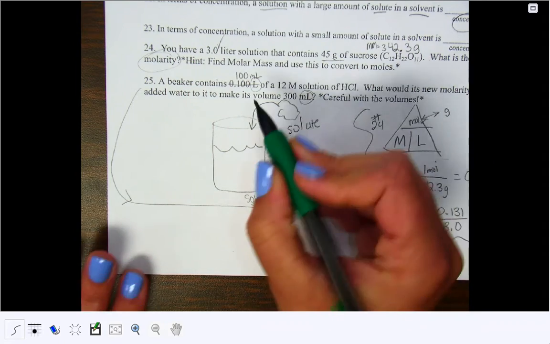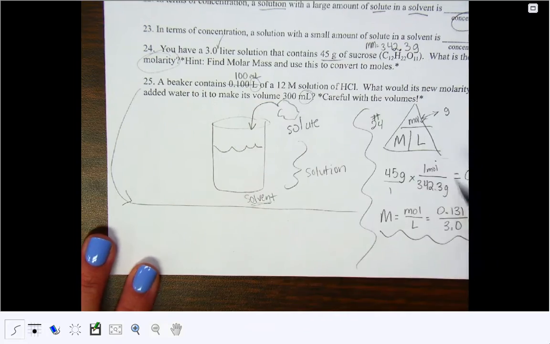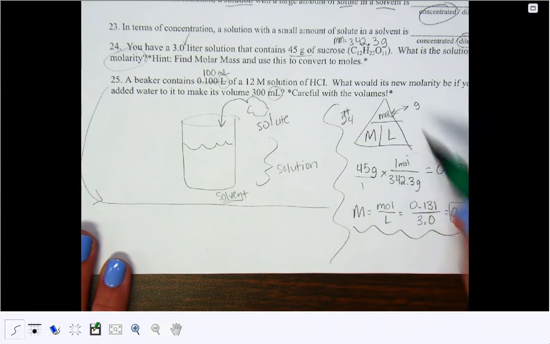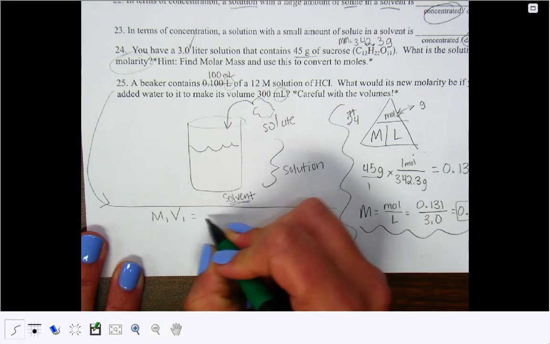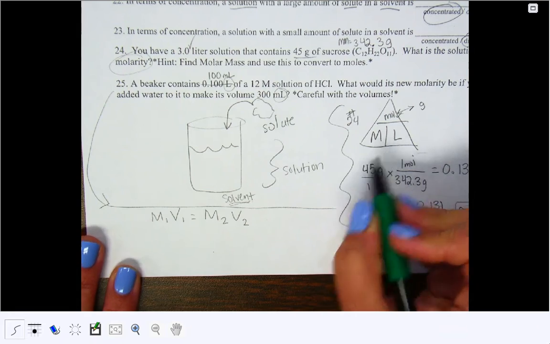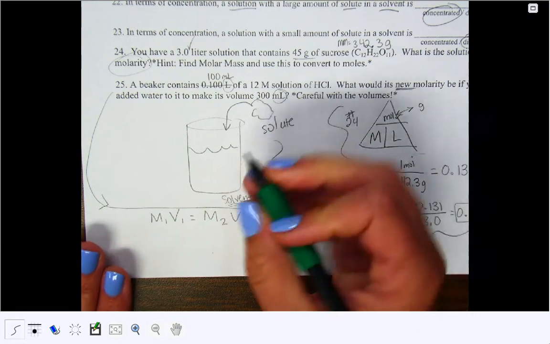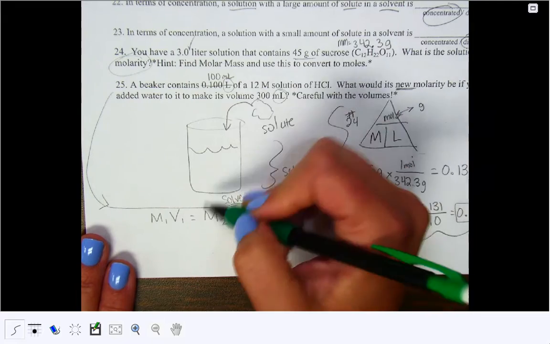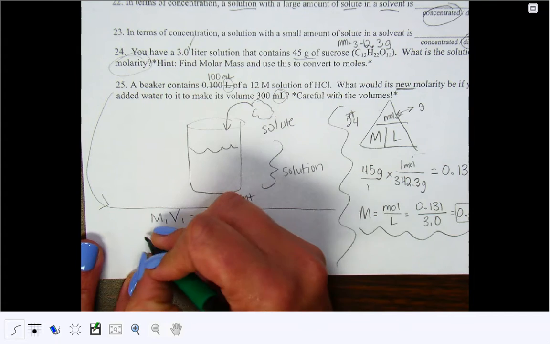So we have 3 pieces of information. That should tell you that you're not using this triangle. You are using the dilution formula, which is M1 V1 equals M2 V2. Anytime we're asking what the new molarity is, that's a good indicator of that. So we're just going to match these up just like we did in our little Schoology assignment, where you just put the numbers straight in.